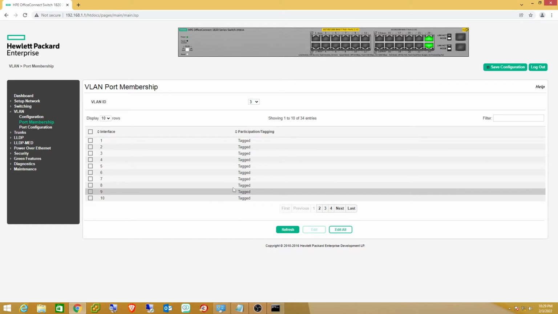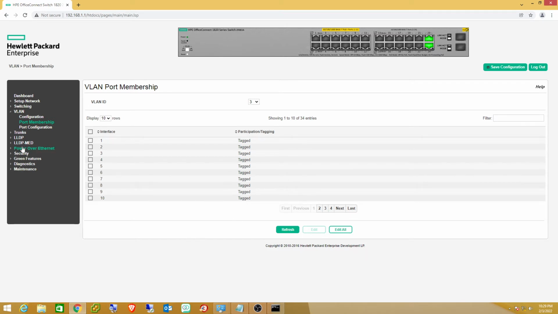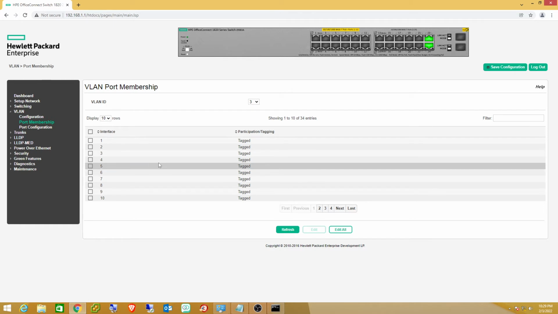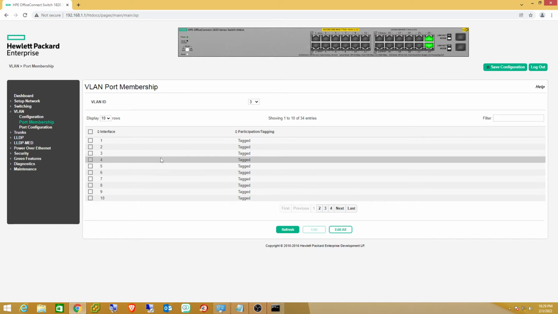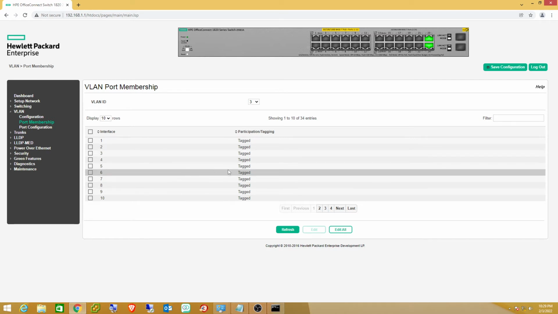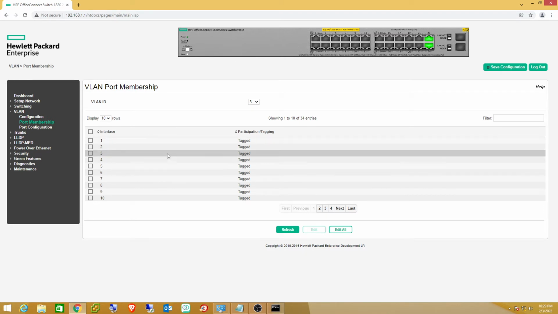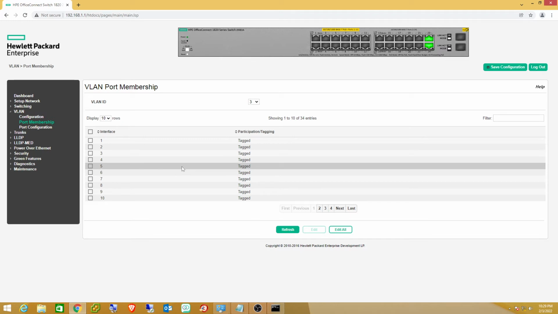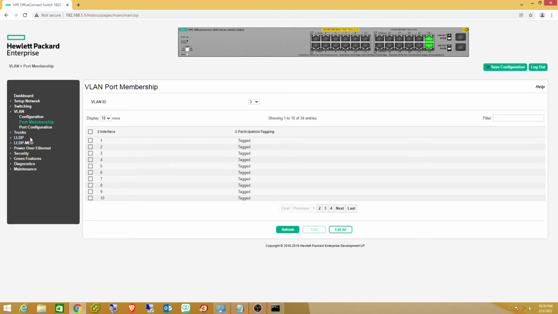One other point about that is this switch does support LLDP, link level discovery protocol, which a lot of phones can use, like Polycom and a few others. But you can't set voice ports up for LLDP on these cheaper HPE switches, so it's not possible to utilize LLDP on these.